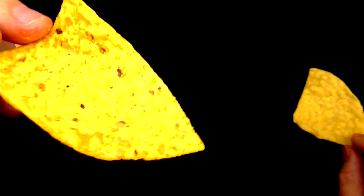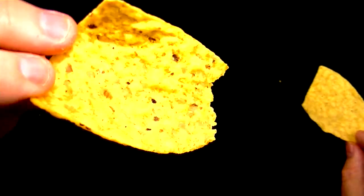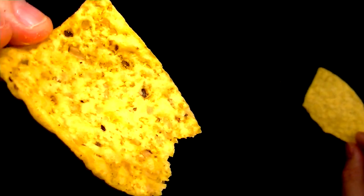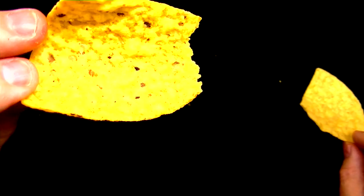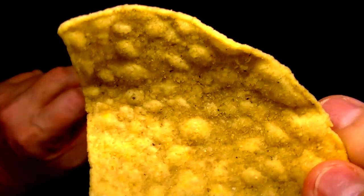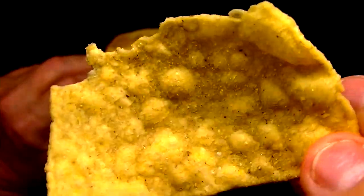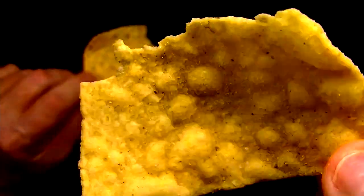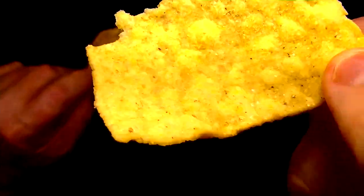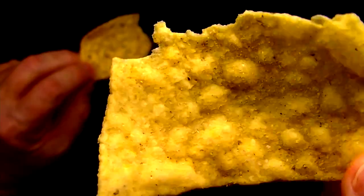I'm going to start with the Tostillos chip and check it for texture. Very nice crunch. And I am noticing the flavor — we got a nice corn flavor, a nice corn chip flavor there, and I really like that. Kind of reminds me of Fritos corn chips if you like those. Let's go to the On The Border chip, check for the texture and the taste. Also a nice crunch, not quite as firm as the Tostillos. Not as crispy. It really does seem like maybe a little bit of moisture in that chip, which causes it to give a less crunchy texture to it. Maybe a little bit sweeter in the flavor.